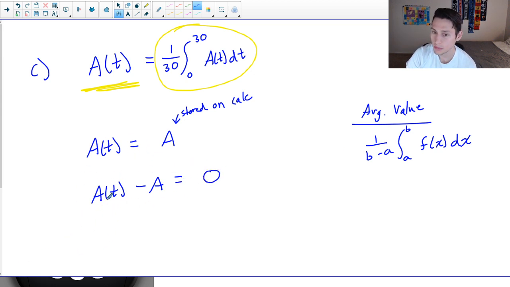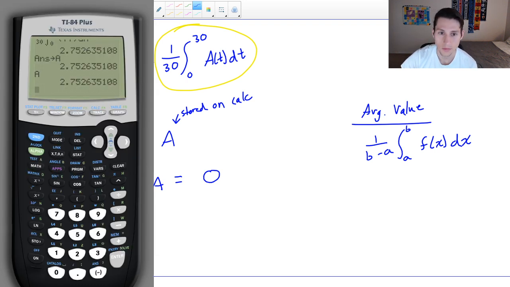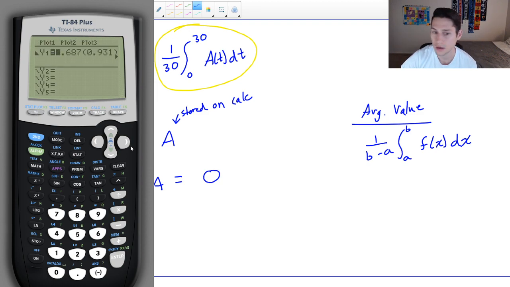So now my problem becomes figure out when this thing equals 0. All right, and our calculators can do that. We can bully our calculators into doing that for us. Manipulate the calculator, right? You guys are good at being manipulative, so just do it with your calculators. Okay, so I'm going to go to my y equals, and I'm going to go to my original function here, but now I'm going to minus that number that I stored, A, so alpha A.